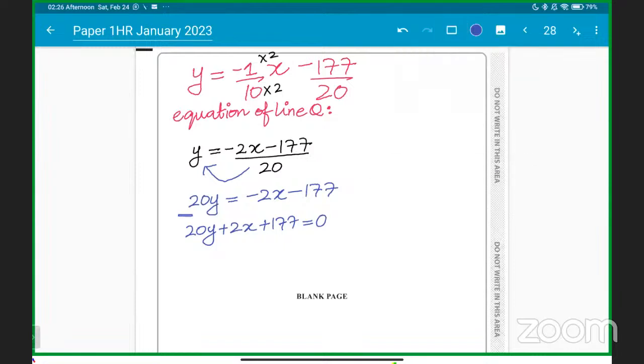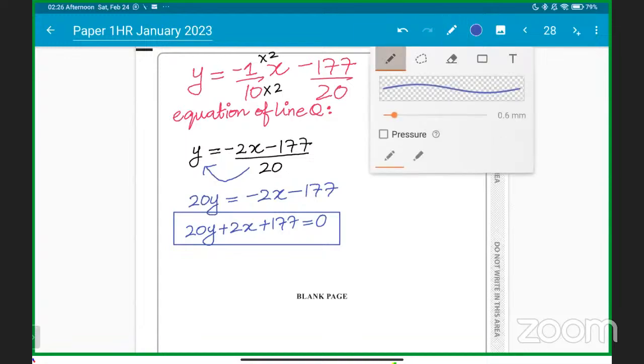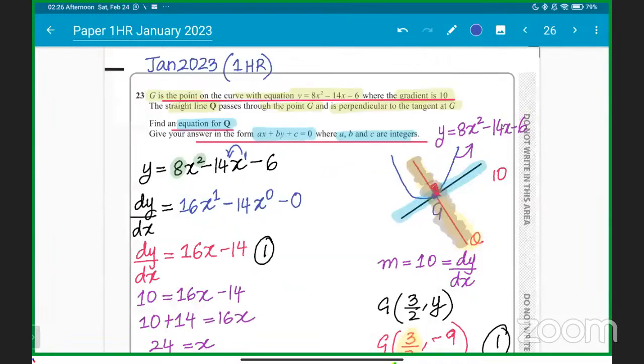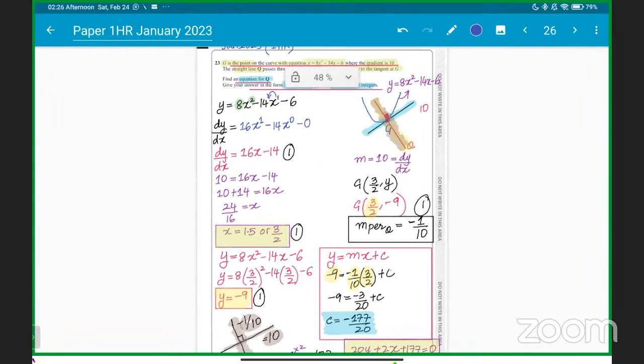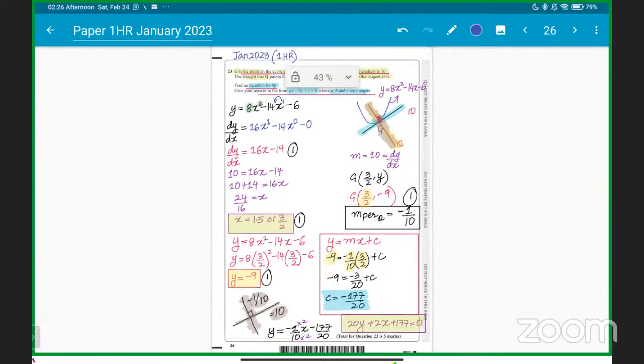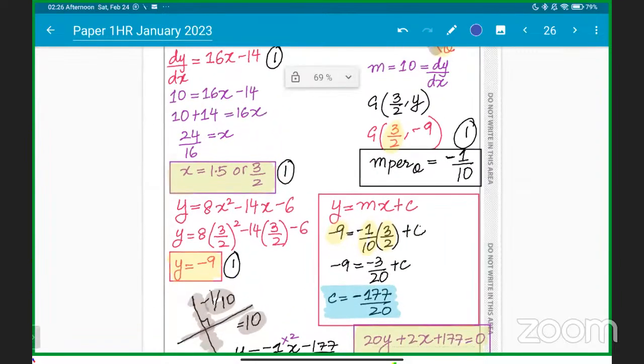Followed that, Claire? Yes, sir. Got it now? Yeah, that's what I've done. What's the next question? Someone else was saying, go on. So I was asking, how do you get minus 177? Just this thing, na?